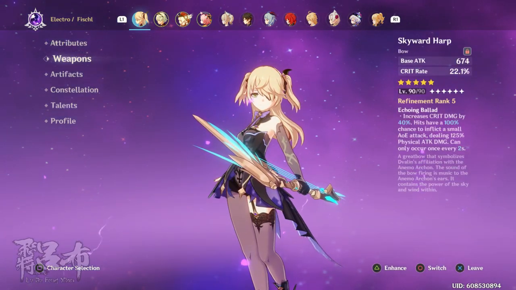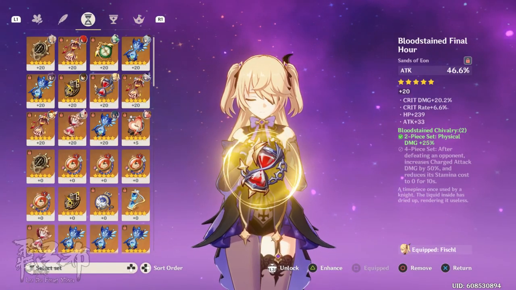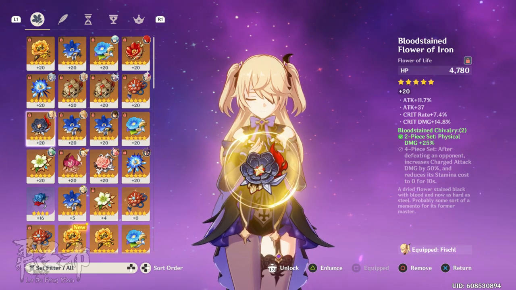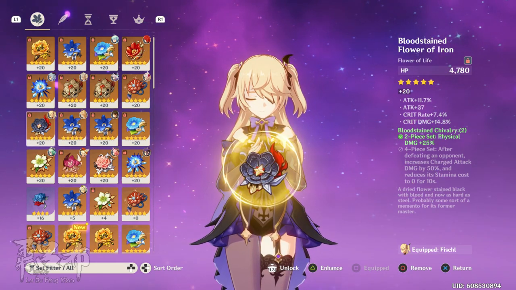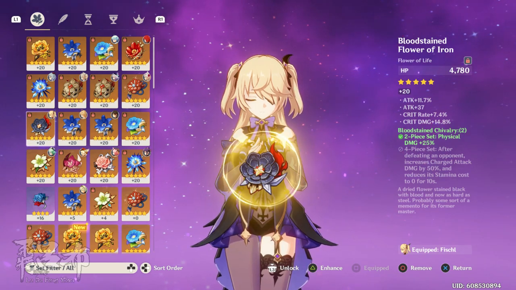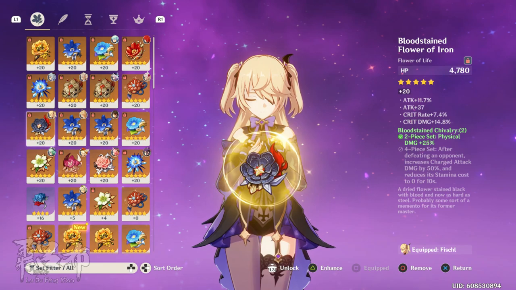That is because Skyward Harp gives a lot of crit rate and crit damage. Though you only need Skyward Harp R1 and you really can do a lot of good stuff with it. But if you have R5 like I do, you get more crit rate, you get more crit damage, and your off-shot does more damage too. So Physical Fischl is one of the strongest builds in the entire game.